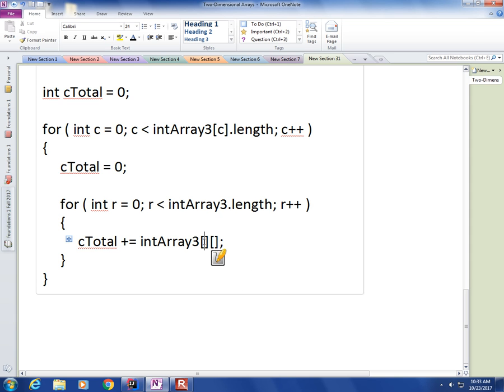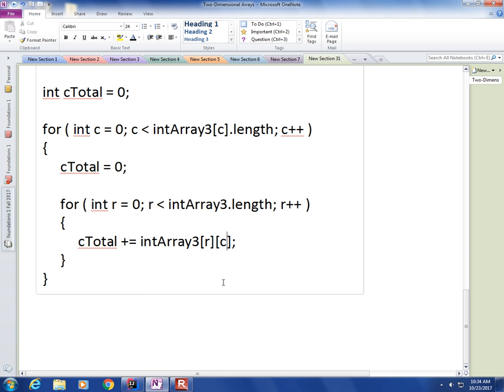So what goes inside of here? C does go in here, but which set of brackets does it go in? The second one, right? So it's rows, columns. In other words, how many single dimensional arrays do I have and how many elements are in each one of those arrays, right? So it's rows and then columns.